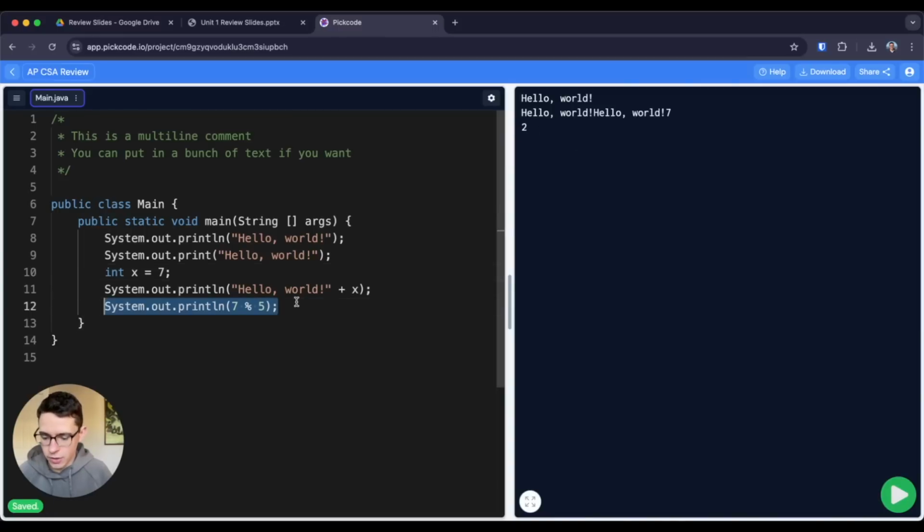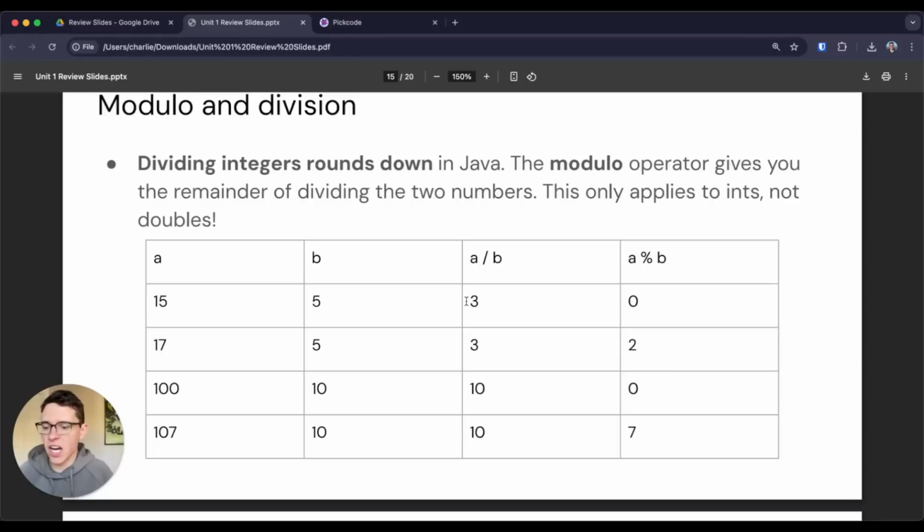So what you could do is copy paste a bajillion of these lines in your code editor of choice and be like, well, what's 5 mod 7? And in the comments, you should say that the answer is 5. And you're going to need to do this. There are going to be a few multiple choice questions about mod.